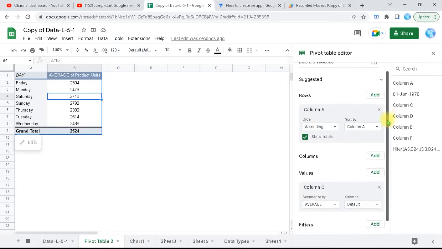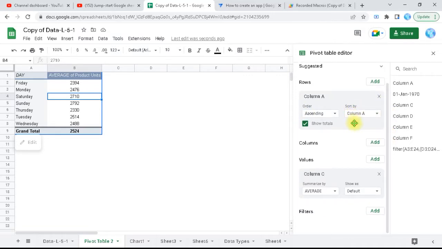So now here rows, that's to add on rows and how to sort the data in the rows and so on. Columns, we will leave for a moment, because with columns you add another dimension for the analysis. We can start with it or we can make it later. So we can try, for example, to add a column and to add values. Here we add only the average of column C.